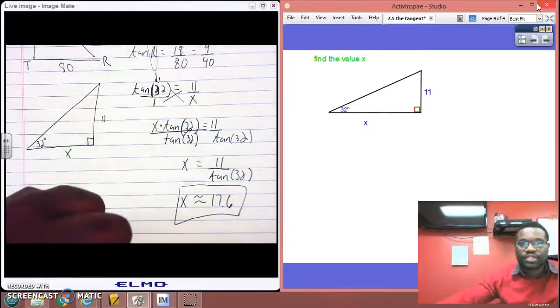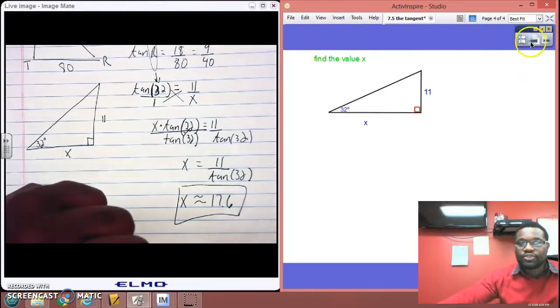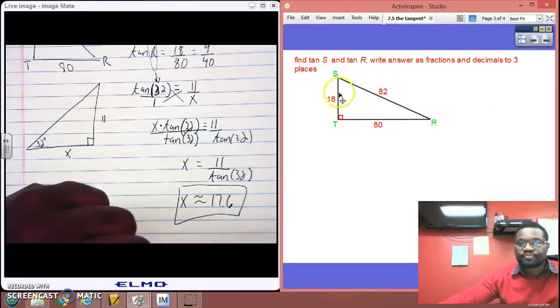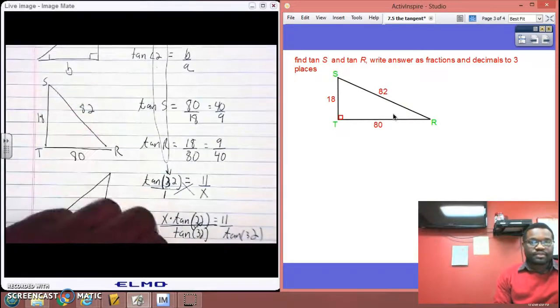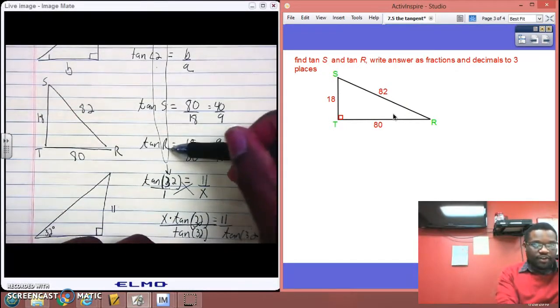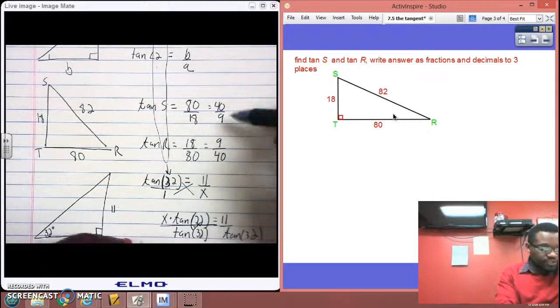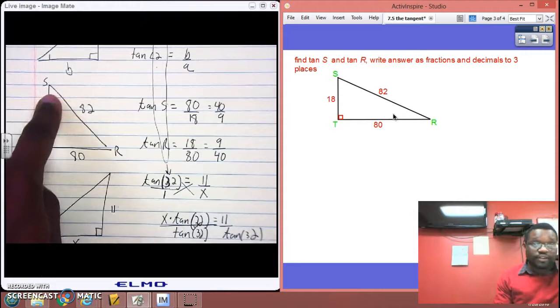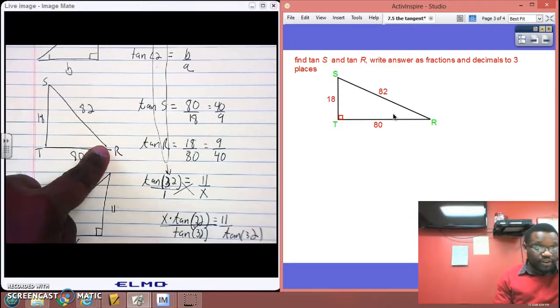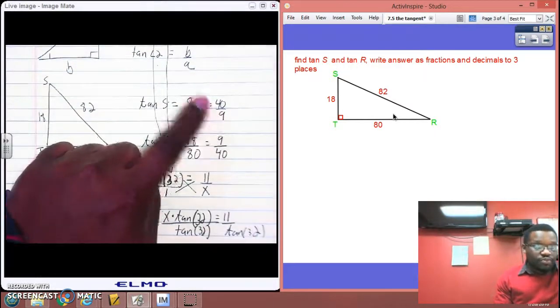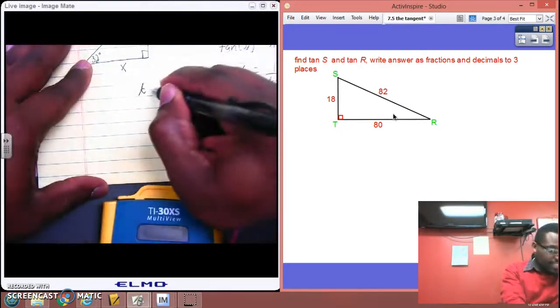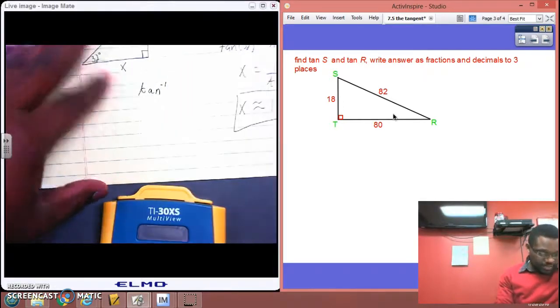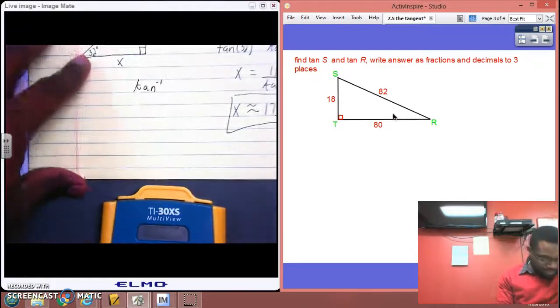But I just want to show you one other thing. If we could go back to this problem here. All right? If we can go back here, that's the tangent of S, tangent of R. Sometimes we need to know the angle of S, the actual angle degree measure of R. You can actually find the angle based on the ratio if you use what's called the inverse tangent. The inverse tangent looks like this. It's actually written tan to the negative 1. That means inverse. Negative 1 power in math always means inverse.